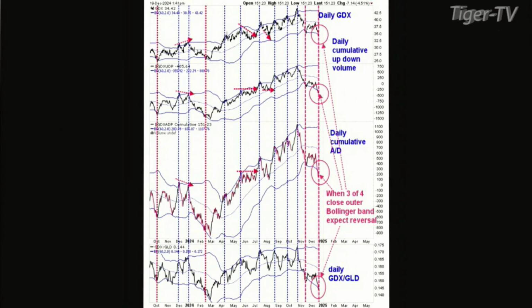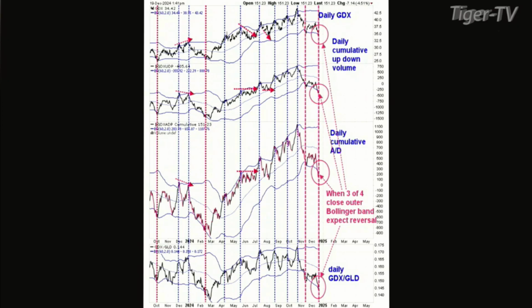The last buy signal I got was at the November 15th low, where all 4 of those indexes hit below the lower Bollinger Band. The blue lines are times when you hit above the Bollinger Band, and the red lines are when you hit below the lower Bollinger Band. And again, we're hitting right below the Bollinger Band on all 4 instances, with the GDX ratio also hitting down around that 0.14 range. So I thought that was kind of intriguing.